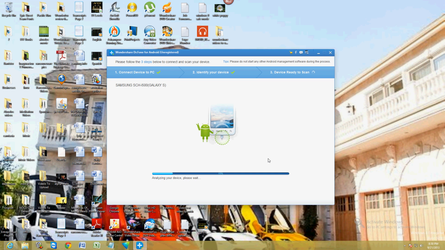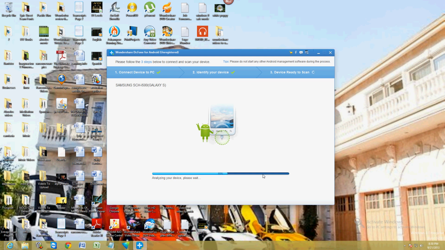Now if you can, that would be awesome. Go ahead and comment on this video if this program worked for you. But as for me, it didn't work. The status bar on my phone gets stuck at 80% and it doesn't get past that. So this is how you can recover your data. I'm sure this program works really, really good. I really trust Wondershare programs. So if it worked for you, go ahead and comment below.